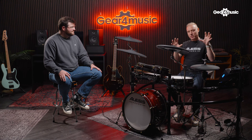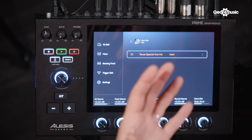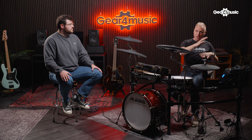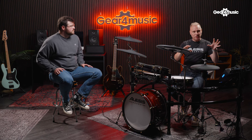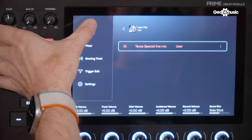What I'm demonstrating is just one way of doing it — there are lots of different ways — but this is one application which I think works very well in a live environment. If you're doing a gig, you may not need stereo; a lot of front-of-house mixes are mono anyway. That's very common, so that's the route we've decided to take. All these edits are done on a per-kit basis, which means you can have lots of different kits with lots of different output configurations, save as many as you want on the module and just name them whatever you want.